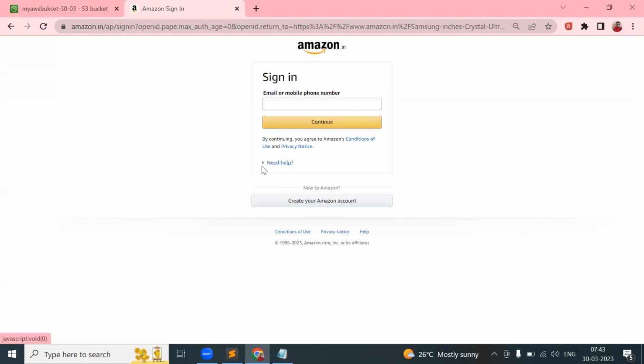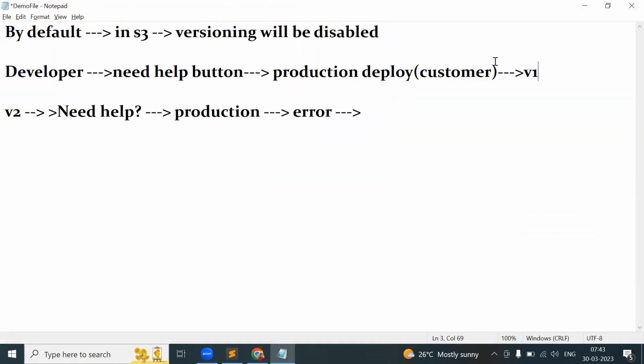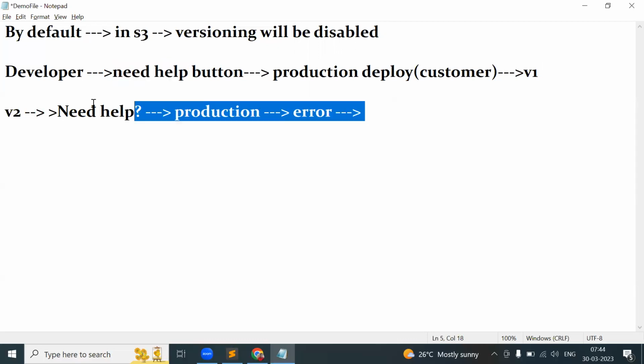But this arrow mark is only for design purposes. This is not going to help me anywhere. So what I can do is roll back to the previous version without the arrow mark, immediately, within a fraction of a second, so that I can check later what this issue is, fix it later, and then deploy to the customer again. So that is called versioning.